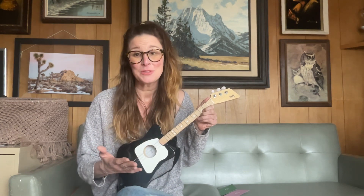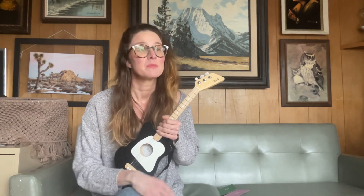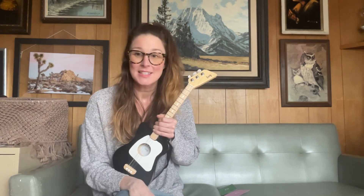So there you go guys, give it a try. Practice — the only thing that you can do to really make sure you get good at something is to keep doing it. It's not always going to come easy right when you start, but if you keep practicing you'll get better and better, and then soon you'll be able to play all of the chords. So that's our lesson for today, and if there's any songs you're interested in learning, please feel free to write me — send any requests and I'd be happy to show you how to do it.